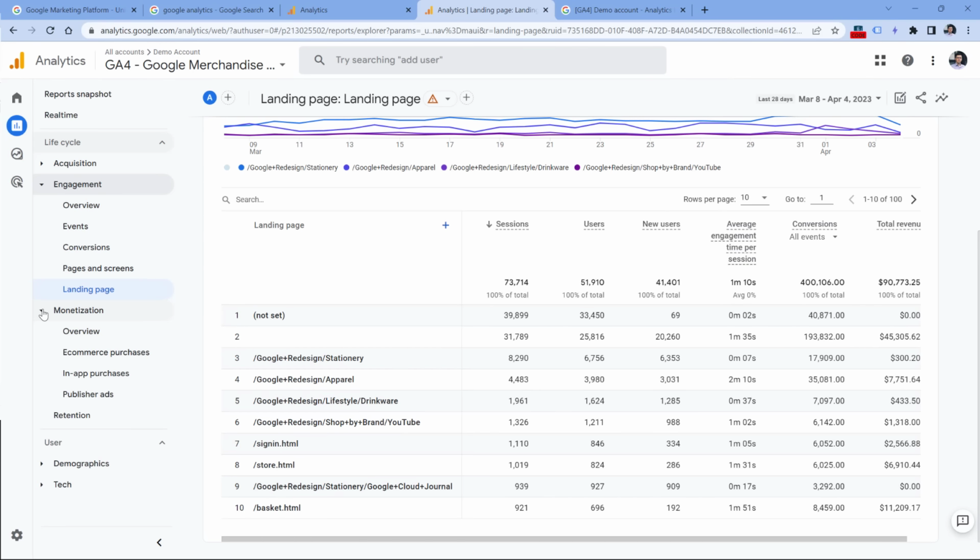Then we have the monetization reports. Since I'm focusing on website tracking, I will look at the e-commerce purchases.